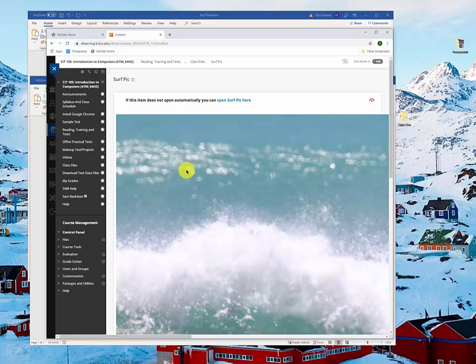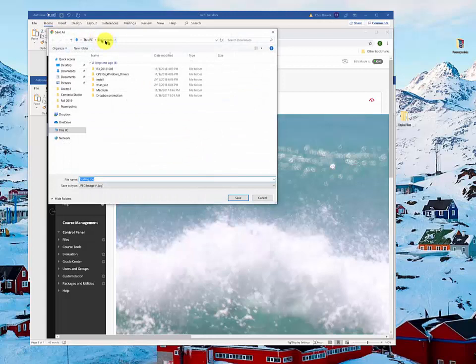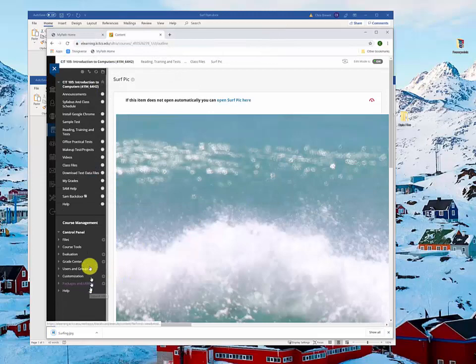So just to show you what I want, the way this will usually work, I could copy this picture, but normally you would just open it from someplace. So I'm just going to save the image, and I'm going to save it in my downloads folder. It's going to be called Surfing JPG. With one of these things, you just need to know where you save the picture. So I'm going to save, and then it's now there in my folder.